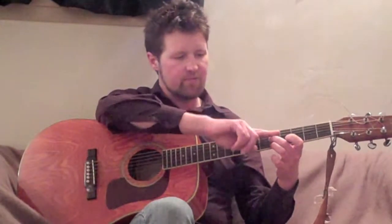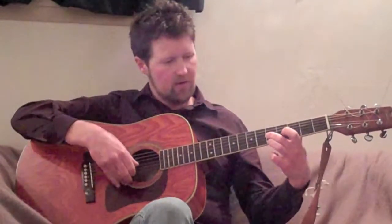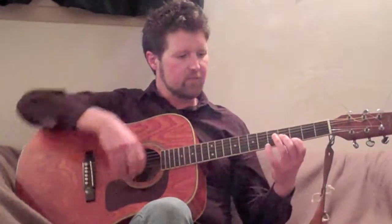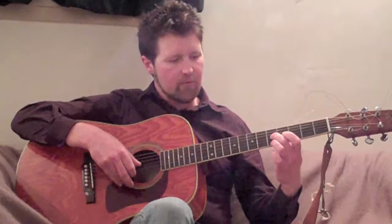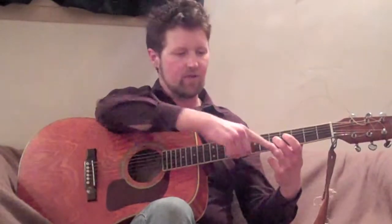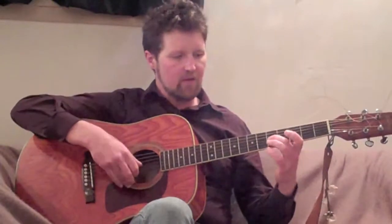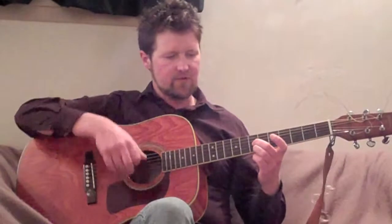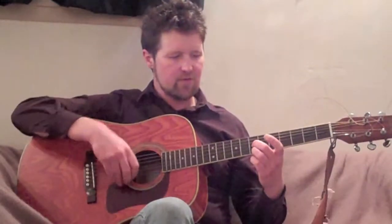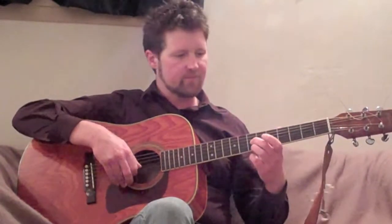That's middle finger, 5th fret on the G string, ring finger, 5th fret on the E string. So you see, it's best if you use middle and index for that first one, because when you slide up, it's just a matter of dropping that ring finger down onto the 5th fret there. So we have 4 and 3, 5 and 5. Okay, and the third one is 7 and 7. So that's middle finger, 7th fret on the G string, ring finger, 7th fret on the E string.